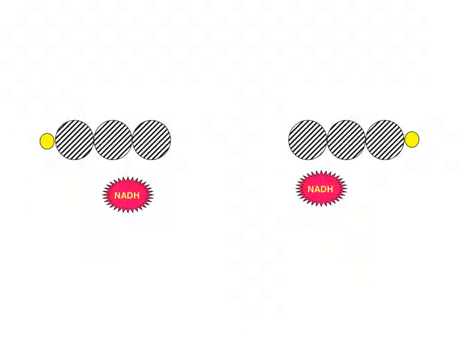So right now, each of these molecules has actually been chemically altered, although the picture doesn't really show that. But we do know that the NADHs are produced, and these 2 NADHs can then go to the mitochondria to make a whole bunch of ATP during the electron transport chain.